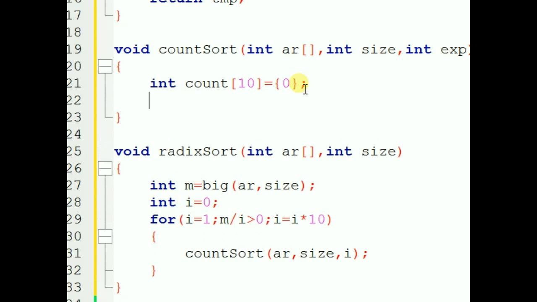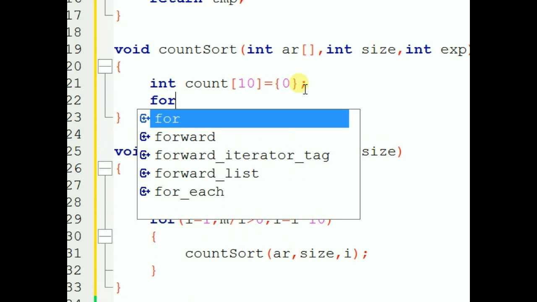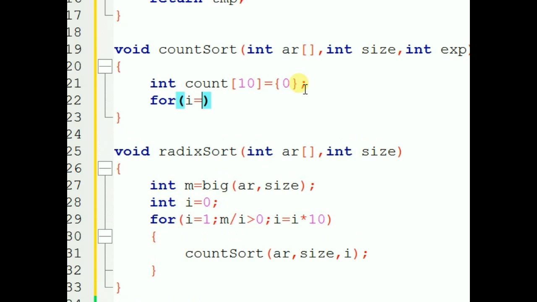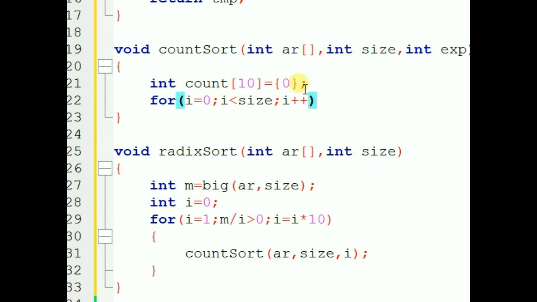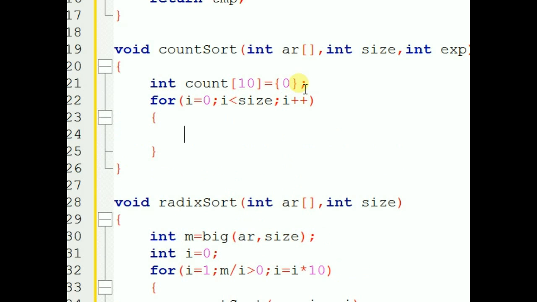Okay, for i equal to 0, i is less than size of the original array, i plus plus, then we have to take into consideration the least significant digit of each element.